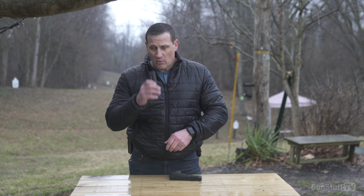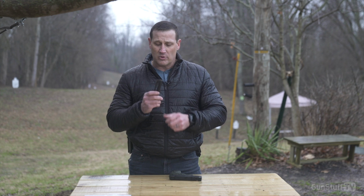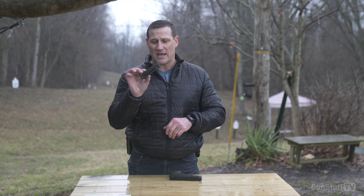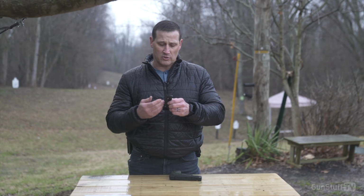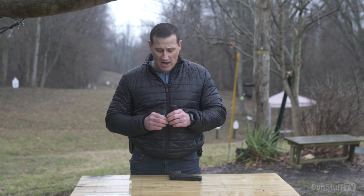When you're shooting these, one of the things that we had talked about, one of the things we came across, especially on a day out here like today, when you're out shooting these and dropping these, if you're in a sandy environment, muddy environment, anything like that, one of the things you have to be careful with on open magazines like this is that you can get mud and grit and things down inside of there. Once you get some of that stuff inside of there, it can cause various types of malfunctions. So that's just one thing you want to keep an eye out for on these.